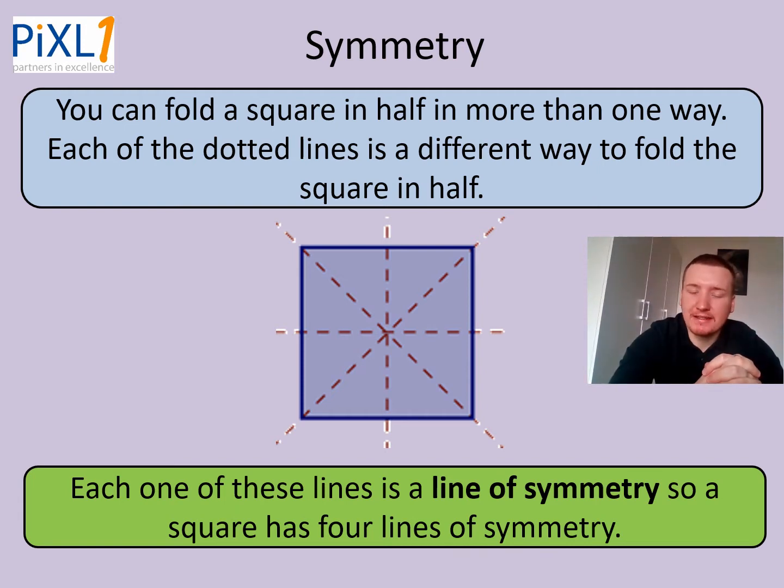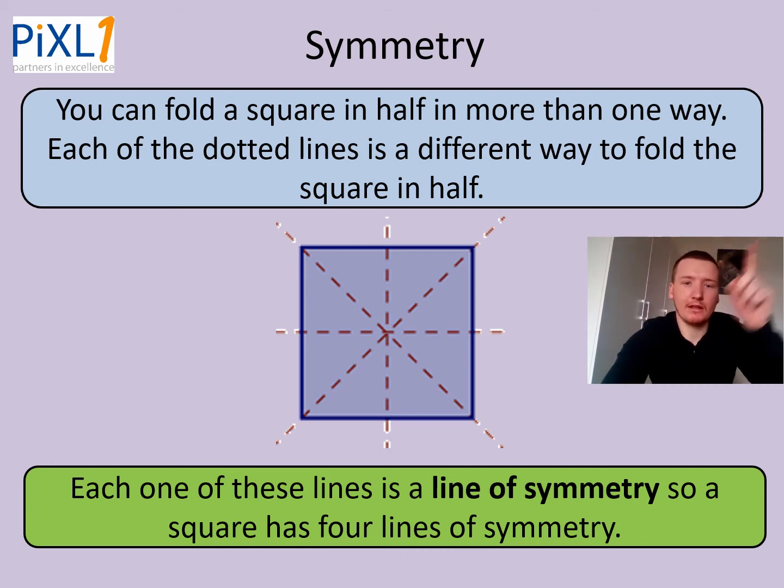Now, we're going to look at some shapes, including the circle, but we're going to focus on the square. You can fold different shapes like the square in half in more than one way. If you look at my square, I have folded it in different ways to show a line of symmetry. I want you to look at the different lines of symmetry I've put on the square, count them and come up with an answer. How many lines of symmetry does a square have? Pause the video and count the lines of symmetry.